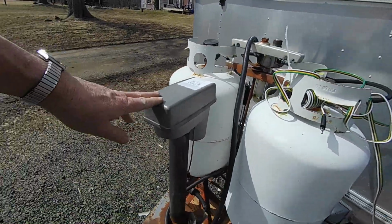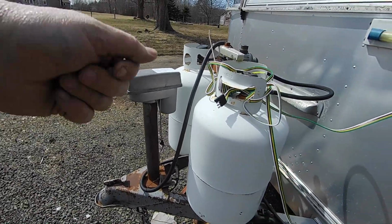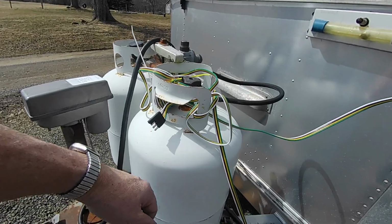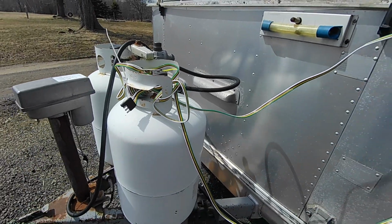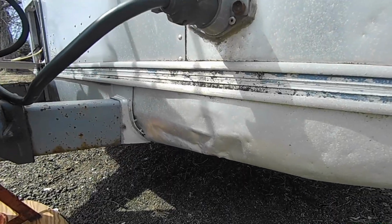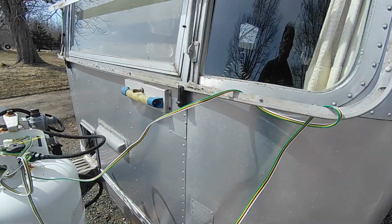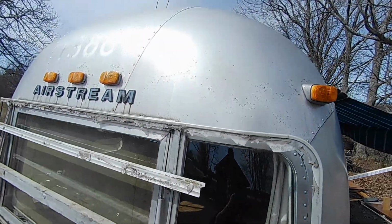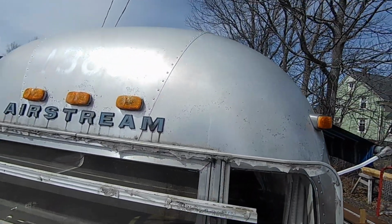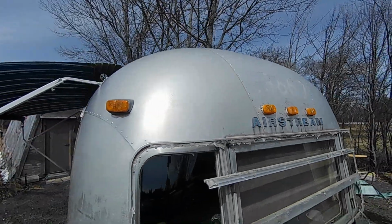We've got to figure out what's going on with that jack right there, but again, we're waiting for battery power. We've got to check these tanks, see if we can still fill them. But here you can see again, lots of crumpled front, which is really common on these. But our front shell, thankfully, is really good. Nobody hit a low branch tree there, anything like that.